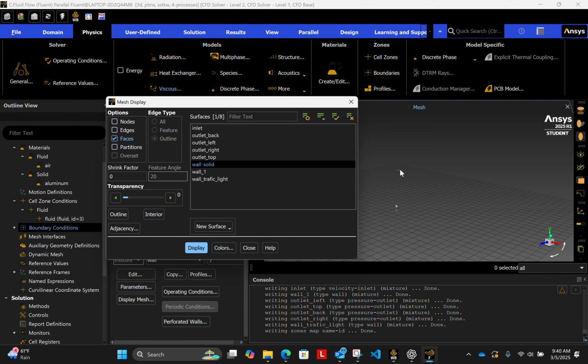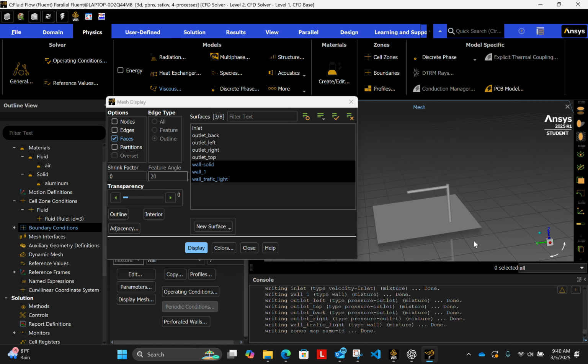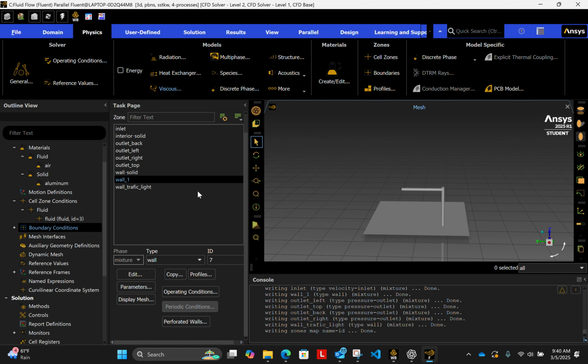I'm sorry for the confusion, but when I was naming the boundaries in the meshing step, I forgot to select the ends of the traffic light. That's why it was automatically chosen to be a wall solid. That doesn't really matter. I mean, it is a wall for us anyways. And I'm glad that Fluent actually caught this mistake. So we are analyzing air right now that is coming in this direction towards our traffic light. So all of the boundary conditions we needed to set are already set.